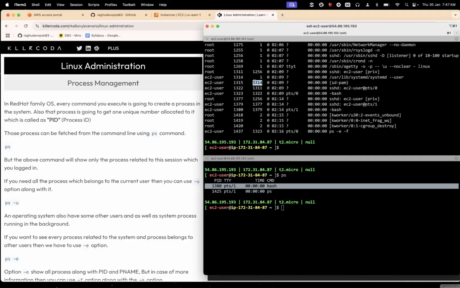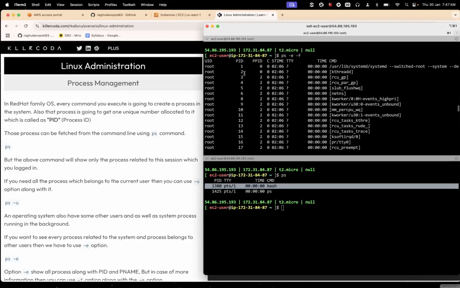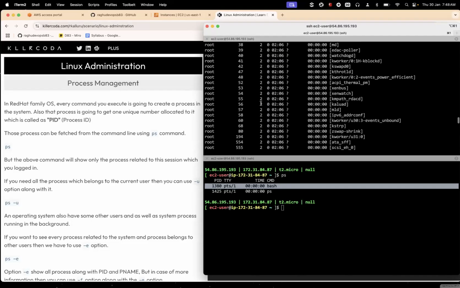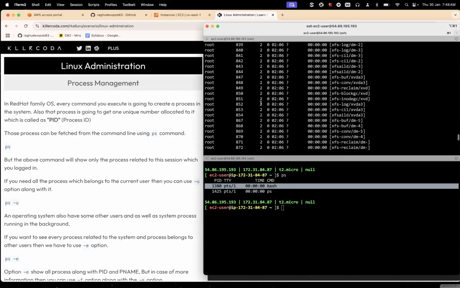And there are two parents which start at the time of the operating system boot, process number 1 and process number 2. Process number 1 is the software processes, whereas the children of process number 2 are the kernel or Linux processes, which are the system processes. You can't deal with these. That means you can't manage them, in the sense of start, stop, all those things. So you see, for all these processes, who is the parent? 2, 2, 2, 2. So all the processes you have with parent 2 are never your concern, and you don't deal with them.